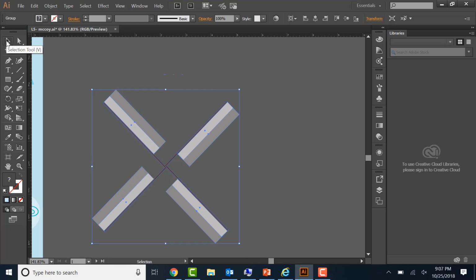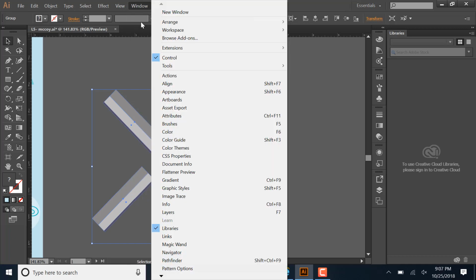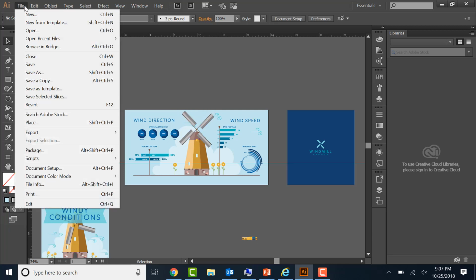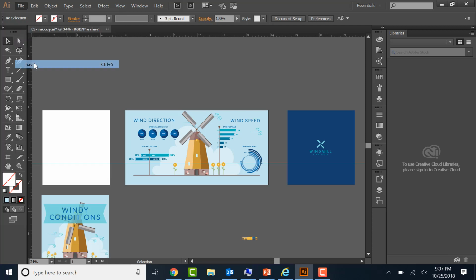We can click back on the Selection tool, or you could have done Control V. We need to go to View, Fit All in Window. And now that we can see this, we're going to drag this up and put it right on top of our windmill. Very cute. And our smart guides help us line that up. Looks nice. Why don't we go ahead and save this now? So let's go to File, and we're going to do Save.